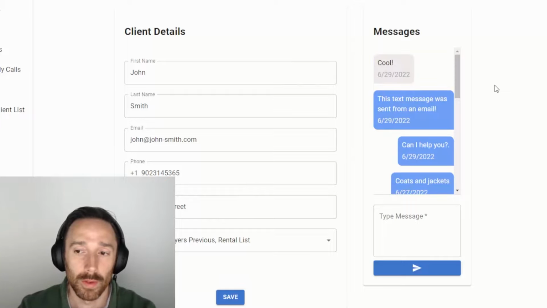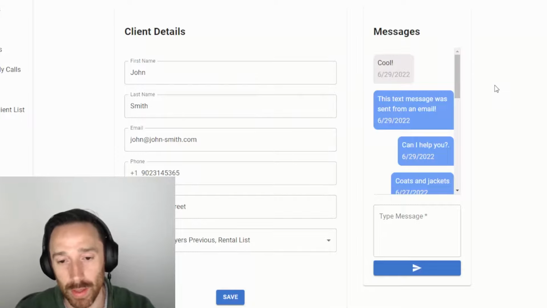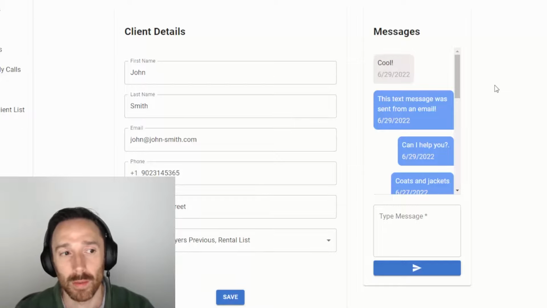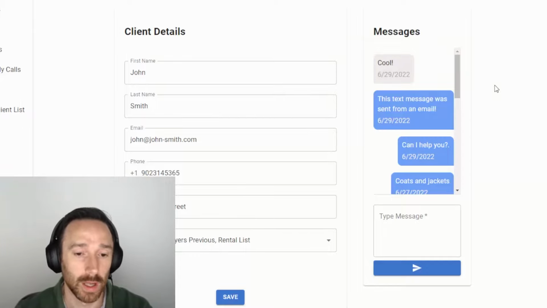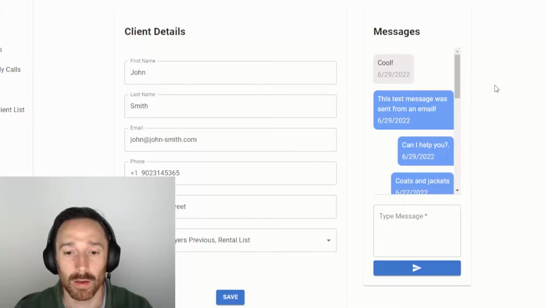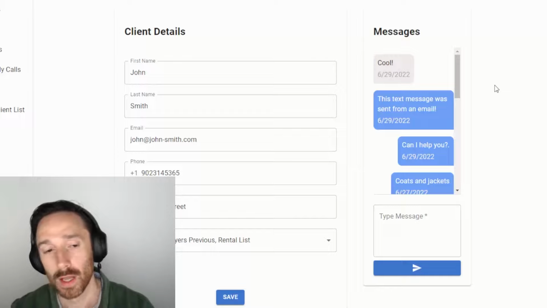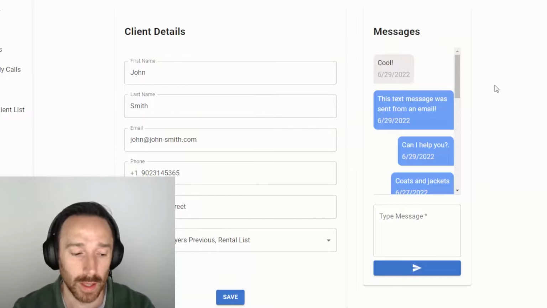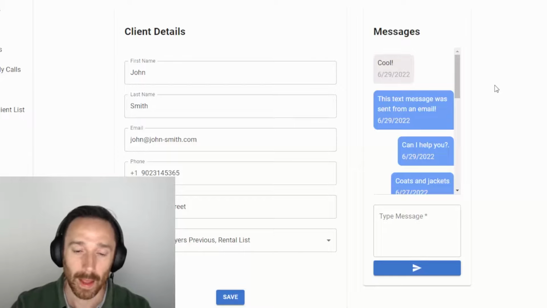So the reason for building this email to texting system is so that it can integrate into other programs, so that if you have another program that can send an email, which in this case a client does have, then they can send an email at certain points in their sales process or follow-up process, and then they can follow up with this text.